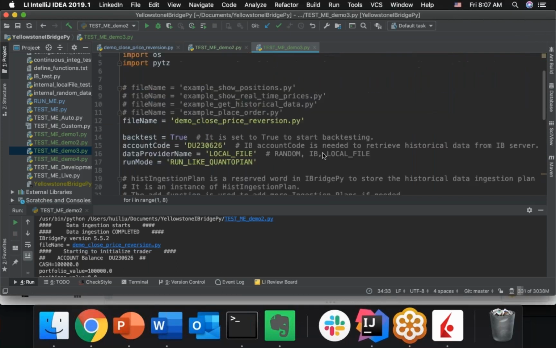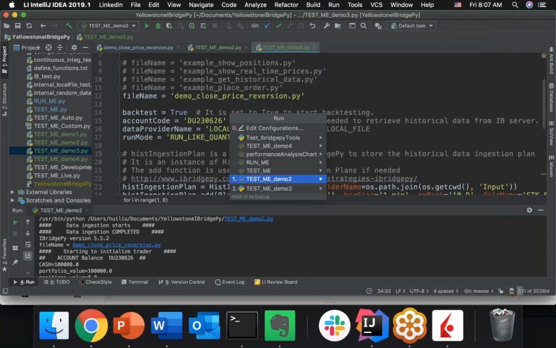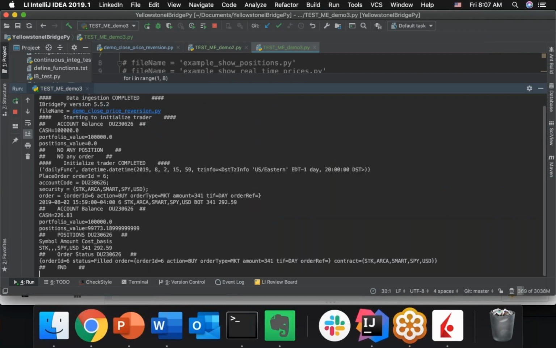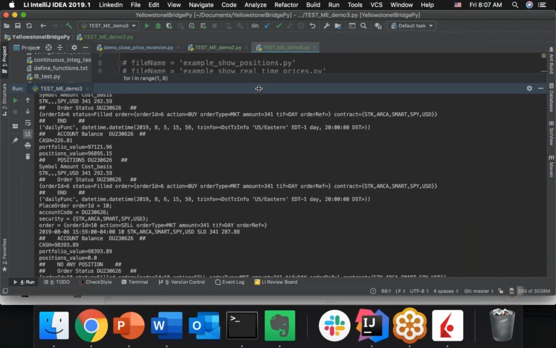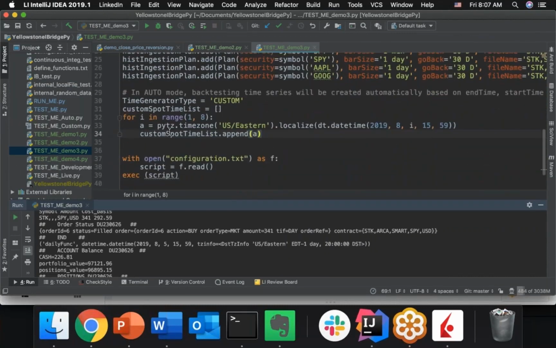And in this way, we just run it much faster. You can see that because we only run the spot time following the custom spot time list.